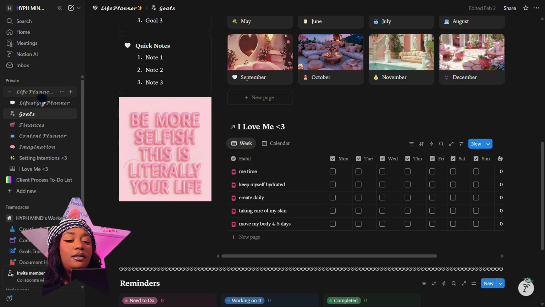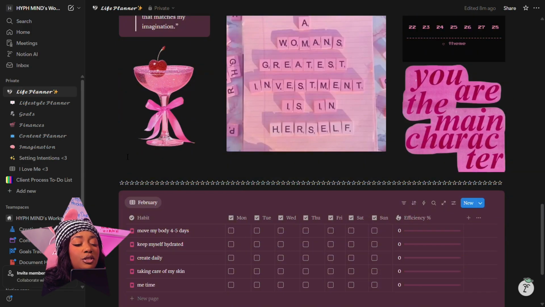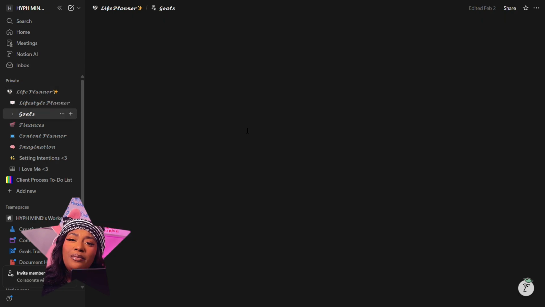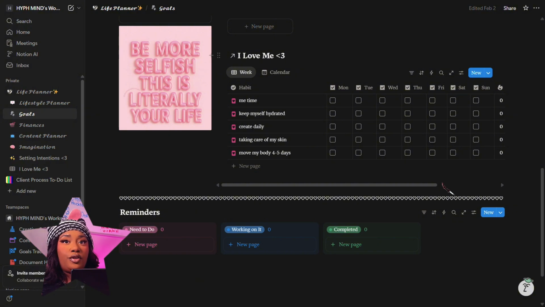It's important. So here is just your reminders of what you need to do, what you're working on, and what you completed as far as your goals. You gotta keep up with that. Like I said, we being intentional, honey. We're not trying to keep doing this over and over each year. We're finna buckle down and get to it. You trying to get these goals done or no?